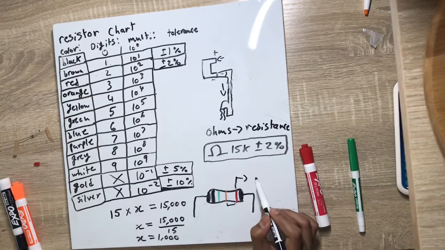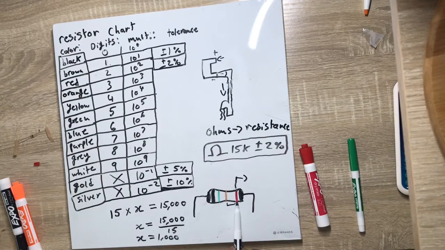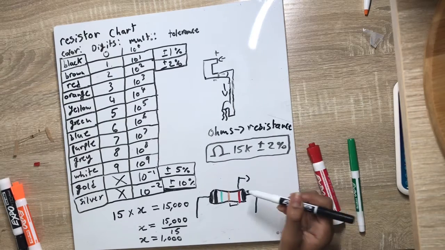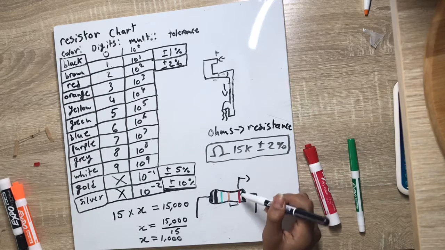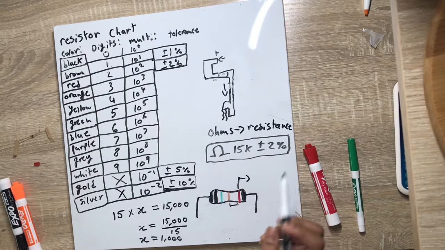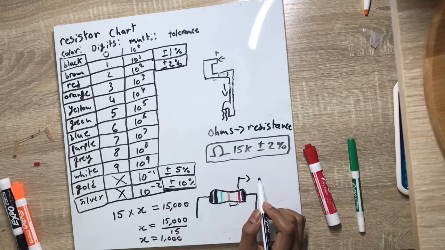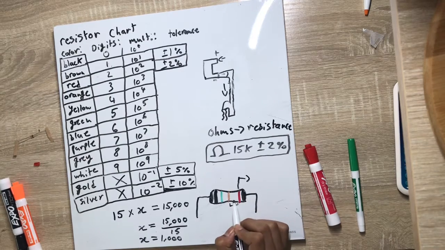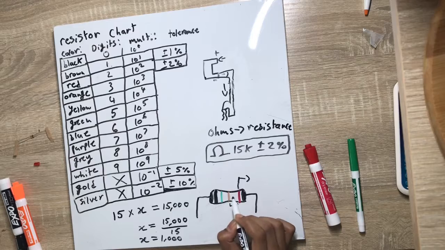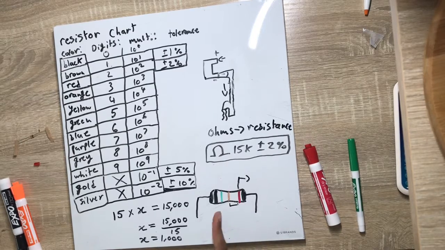So normally it's gold. So you always know that if it's a gold stripe, then you have to start from the other side and read. But if the tolerance is brown or red, there's going to be a gap in between the first 3 stripes and the tolerance value. So you can always tell from which side you have to read. You always read from where the 3 stripes begin, then the space comes, and then the tolerance comes. So you always read from here to here, right?